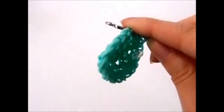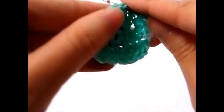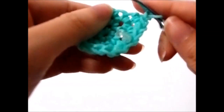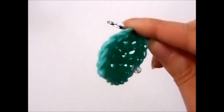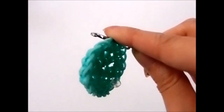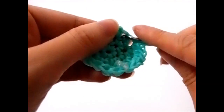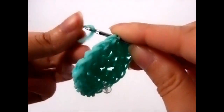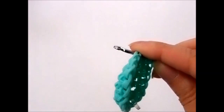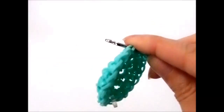So the next stitch will be 1. Next stitch, 1 again. Next stitch will have 2 stitches. 1, back into the same one, 2. Next 2 stitches will have single crochets, so this is 1. Next stitch will have 1 as well. Stitch after that will have an increase, so there's 2 single crochets in this one.